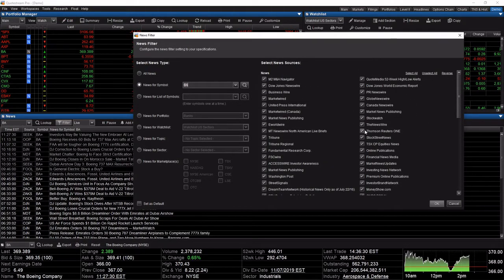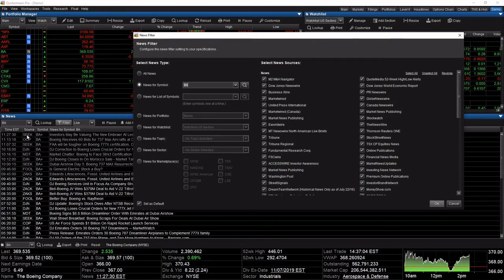Whatever is selected here and checked, and if you were to click this set as default box, that will set it as a default. And when you click OK, the N in the portfolio or the watch list and the news field here in something like a snap quote or quote grid are going to populate when any of these releases come out. So let's take a look at Boeing here.